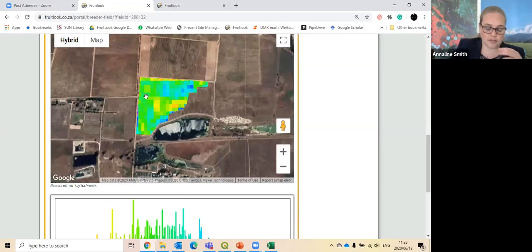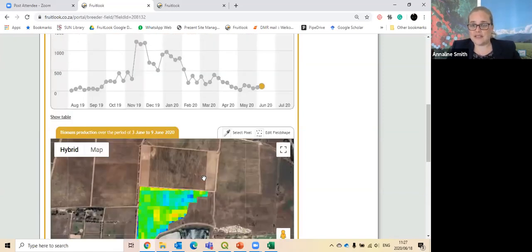This is a bush vine pinotage. It runs all the way. There's a slope. It's like a curved slope all the way down to the dam. There's a bit of a dip in there where it kind of evens out, and then it picks up ever so slightly back up to the dam again. So there's quite a few dips and valleys in this block, and the rows go down like that.